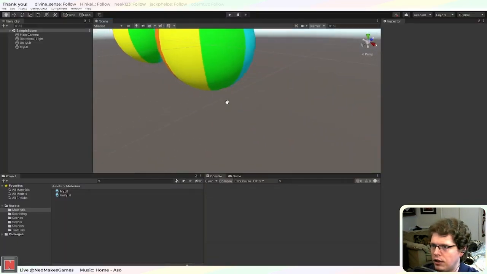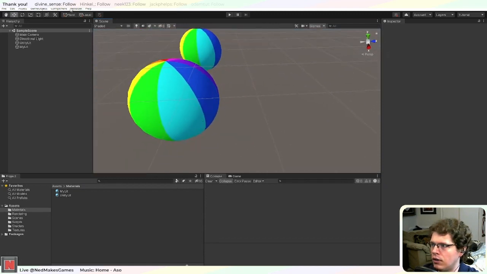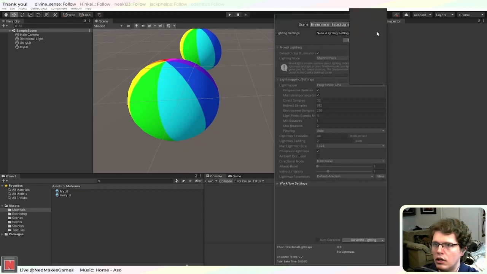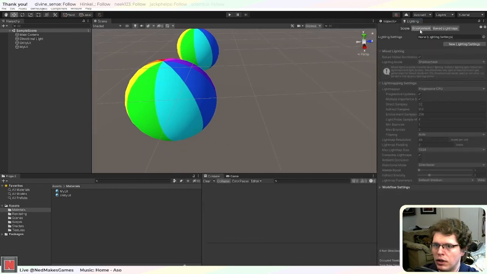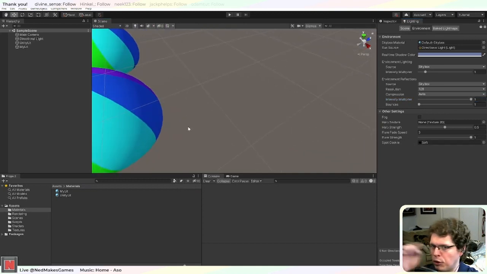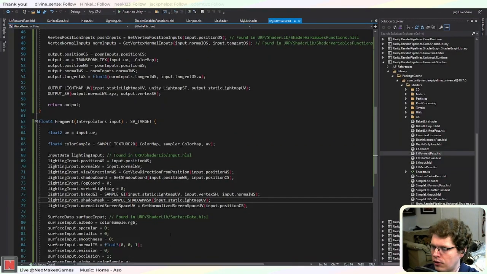So now we have lightened up the shadows a bit, because it's finally getting global illumination. And if I open up the lighting tab, then we can play with it a little bit. Yeah, so you can see it does respond to global illumination, as well as environment reflections. Okay, so far so good.